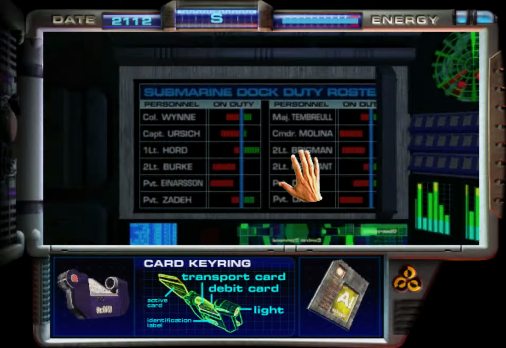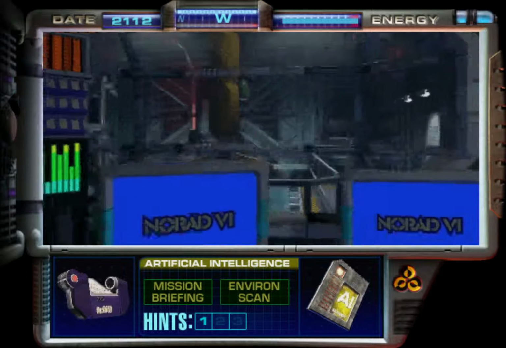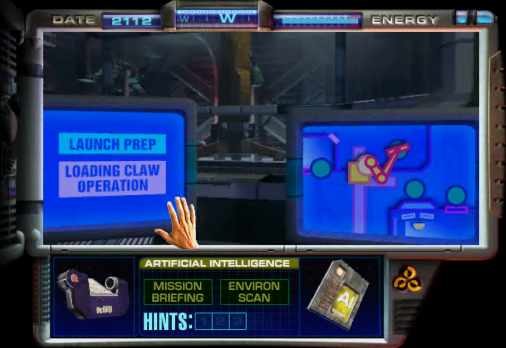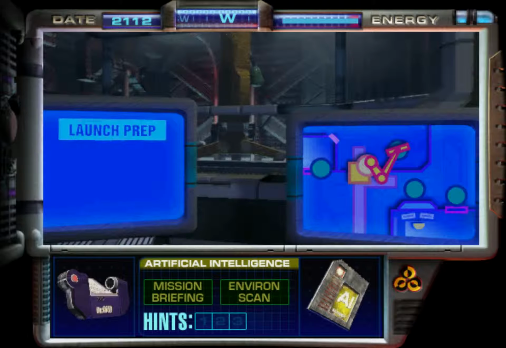Is there any messages? Nope, no messages. There's another one of those loading arms. Well, that's fine for now. Can you do another launch prep? Launch prep. Sub 4 damaged. Repairs required. Launch cancelled.